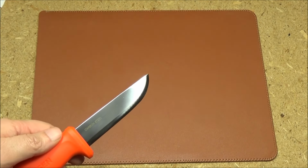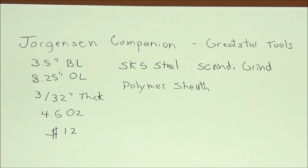Let's look at the stats. The brand here is Jorgensen. They're calling the knife the Jorgensen Companion. Now this is manufactured for Jorgensen by Great Star Tools. Now Great Star Tools is the manufacturer that makes a lot of stuff for Ozark Trail, as well as Work Pro, and literally hundreds of other brands.